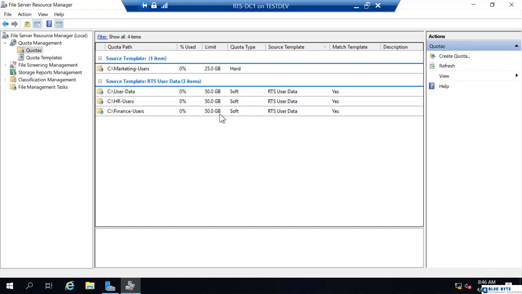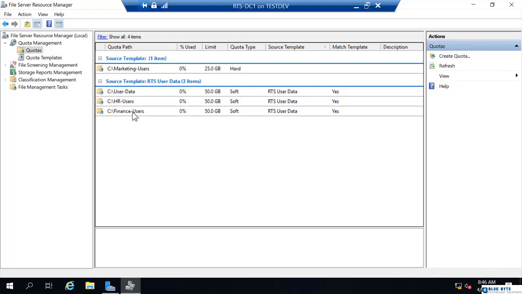You would create a template for a purpose. If I'm going to have user data for all of my users, but maybe it's broken down by department, like HR users, finance users, if they need really the same storage capacity, the same settings, then it would behoove you to create a template just for that purpose. It's associated with all of those. Then you could still go modify the individual quota at a folder level. Or if you need to make a wholesale change across all the folders, you can just edit the template one time and have it apply to all of those.